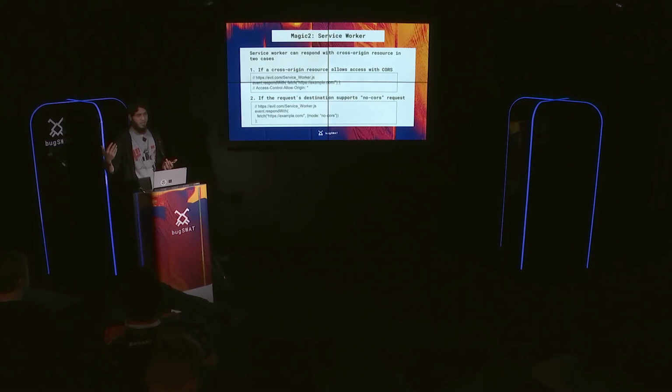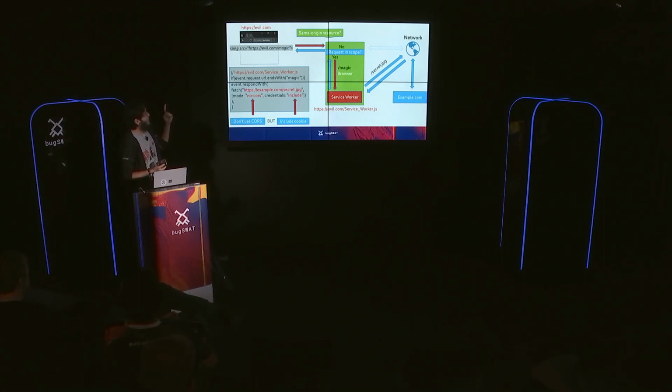And this is what the attack looks like. The idea of the attack is that same-app.com/magic image goes to the browser. We hope that somewhere here there's the same-origin check. The browser first checks whether this request is in the scope of any Service Worker, and finds that there is a Service Worker on the attacker's site, so it goes to the Service Worker. They check what the Service Worker has. The Service Worker says that if the URL ends with magic, which is the same, it fetches secret.jpg with mode no-cors, but we set credentials include to make sure that cookies are attached to the request. The request goes to the network, example.com replies, and it goes to the same tag. This applies to any tag that accepts no-cors requests.